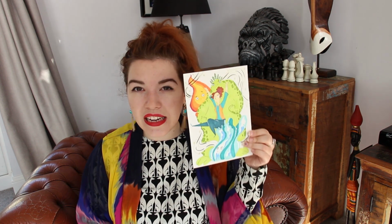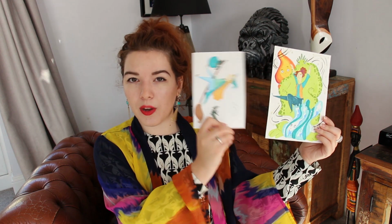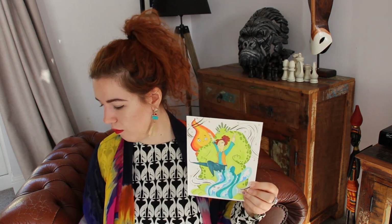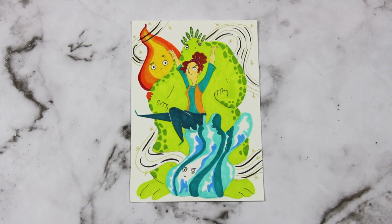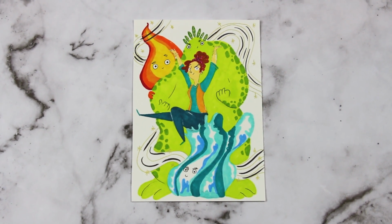So next we're coming to the last few weeks of Inktober, and I ran out of small paper. So I had to go out and buy some bigger ones, which was a slightly wider size. So this is the size that I was working on, and this is the size that I now am working on. So this was for Doodle Tube, and oh god, what was the theme? I think it was something to do with the apocalypse. That was it, an apocalypse theme.